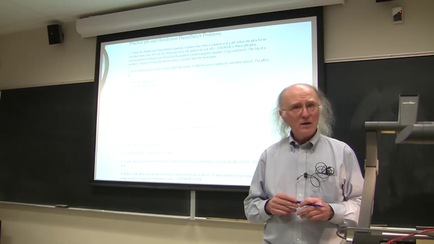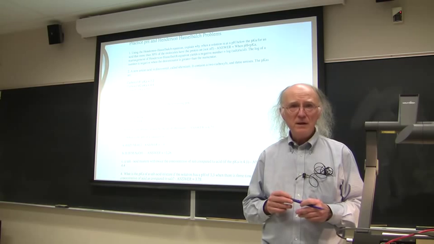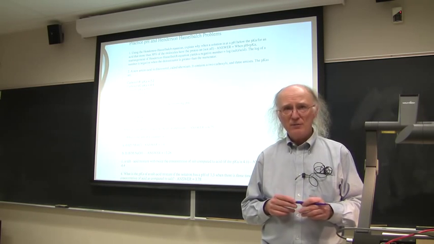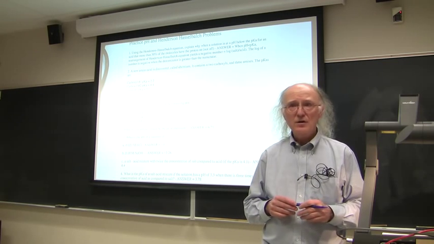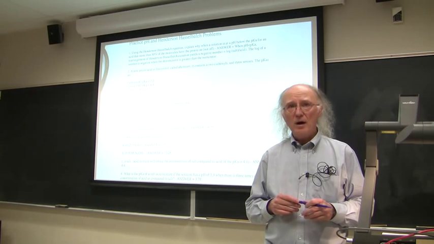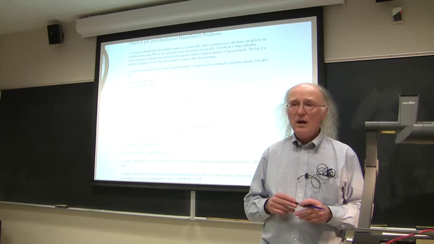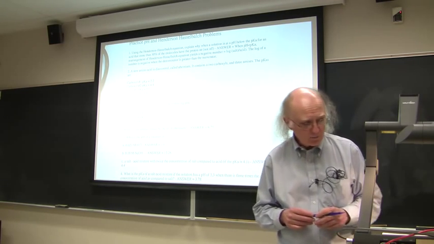Now, the charge on an individual group will depend upon whether that group is a carboxyl group or an amine group. An amine with the proton on has a charge of +1. An amine with the proton off has a charge of 0. A carboxyl group, by contrast, with the proton on has a charge of 0, and a carboxyl group with the proton off has a charge of -1.